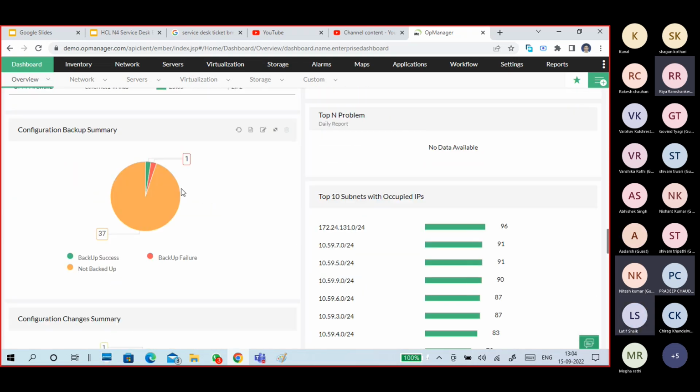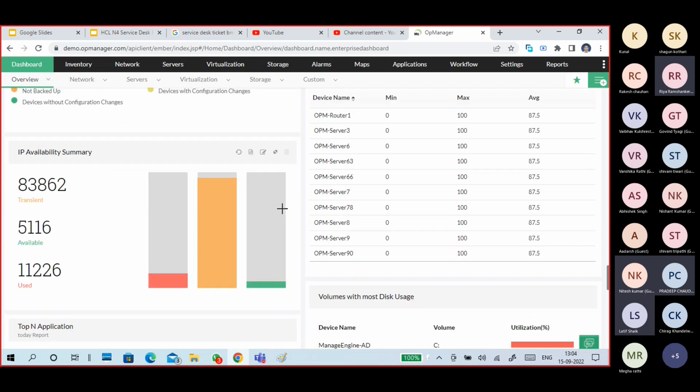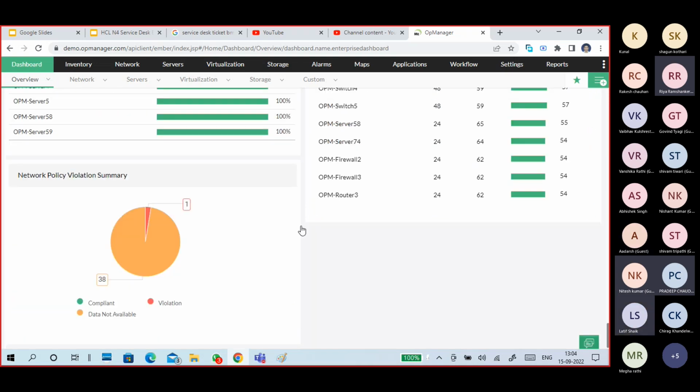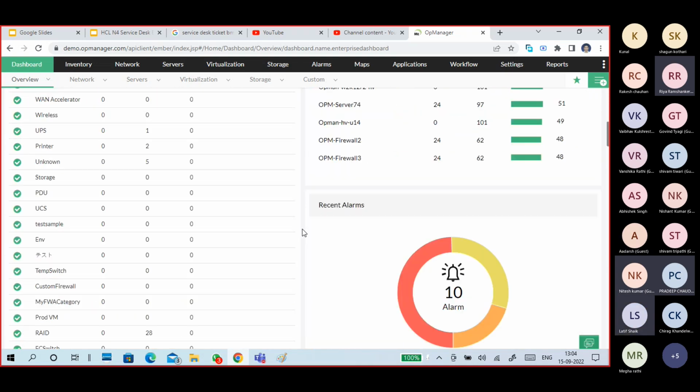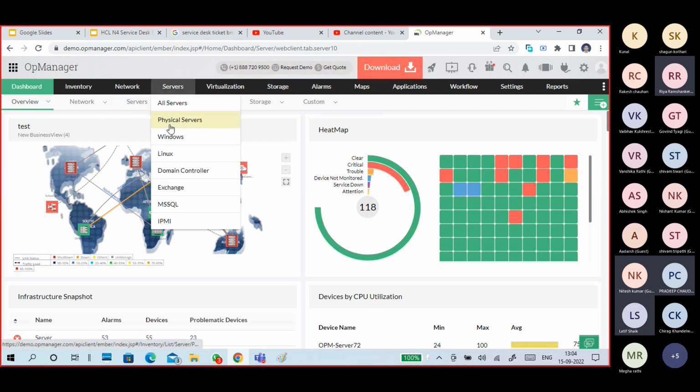Okay, whenever you see this kind of stuff, you may not understand, so that's not a big deal. Just keep checking it, then you get habituated to looking at this kind of dashboard, and slowly you will understand. So it's not required that you immediately understand this kind of stuff. It is very slow, that's why.